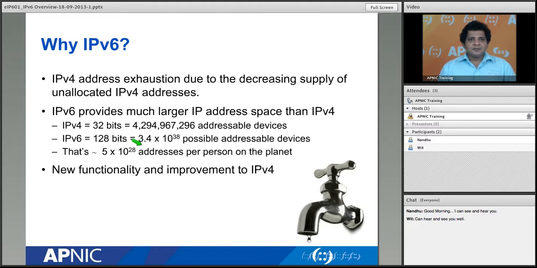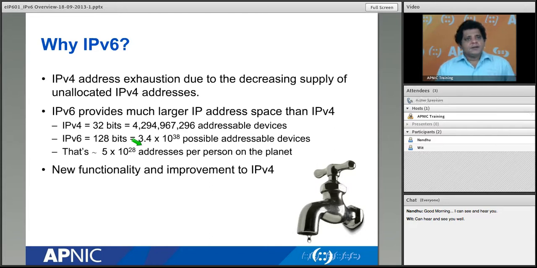Later on, when I talk about address distribution, I will let you know that the distribution mechanism is not really like IPv4. In IPv4 we used to distribute the IP address space in a way where every address mattered. But in the case of IPv6, it's very hard to calculate each and every address, so there are certain ways that we distribute these addresses.